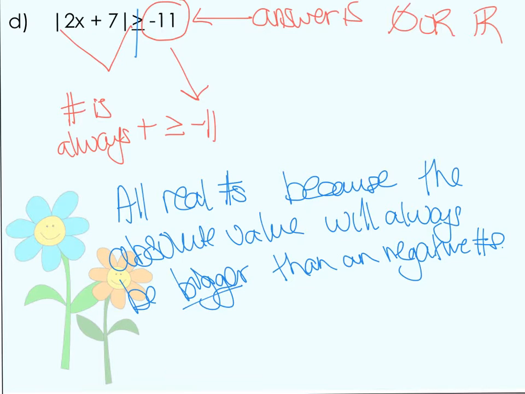Again, if you want to make like kind of a cheat note like we did before, anytime you have the absolute value of a number and it's greater than a negative number, this will always result in all real numbers. As long as you see that greater than sign with your negative, it's going to be all real numbers. If it's a less than, then it will be no solution. Okay? Again, those negative numbers can be tricky. We will practice some of them tomorrow and on Wednesday, have a short discussion, see if you can help each other out if people are stuck and kind of confused with this. So that way, hopefully, it'll help you as you're moving forward.